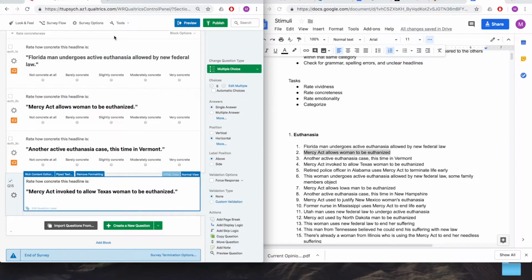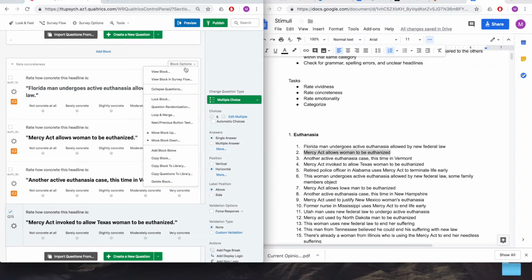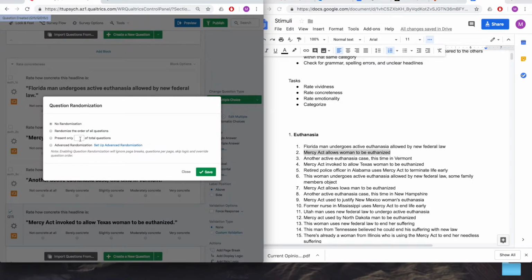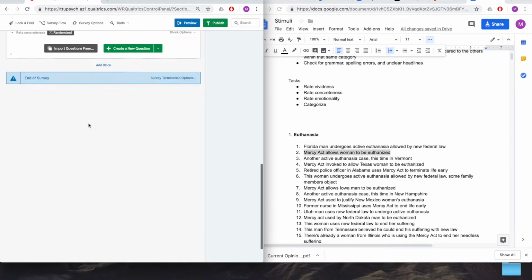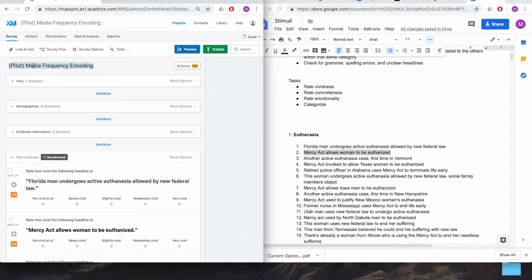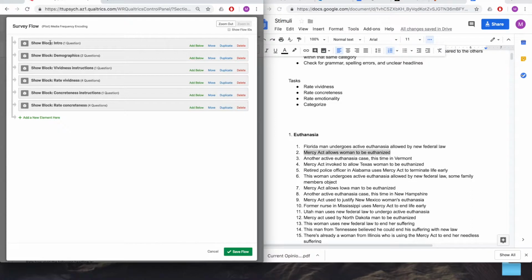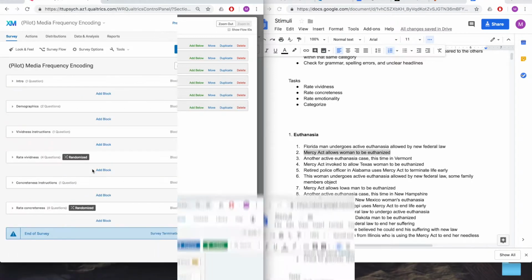Okay. We're going to do randomization. Obviously, in the final version of this, we're going to do like 20 per. All right. Go to survey flow. Let's make sure, going in order, you do intro demographics, vividness instructions, rate vividness, concrete instructions, rate concreteness.